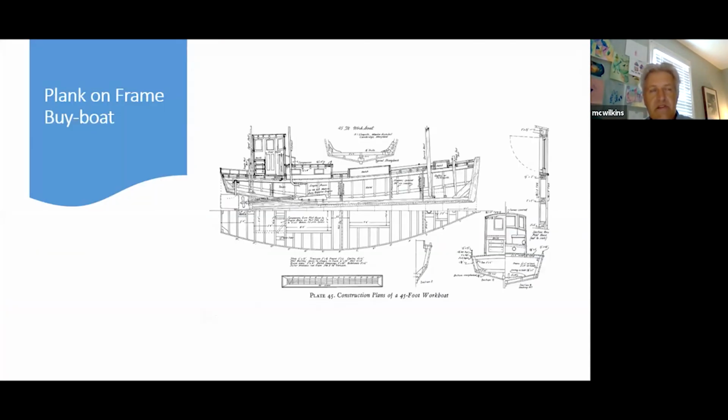So, as I mentioned, the logs, even the smaller logs, this is what led to the genesis of these multi-log boats. The log diameters are getting smaller and smaller and smaller till they finally got just too small. People were thinking, well, do we build an 11 log boat or do we just go plank on frame? And that's kind of what happened. This led to the evolution of the skipjacks and the plank on frame boats.